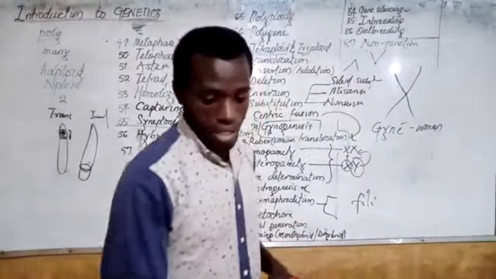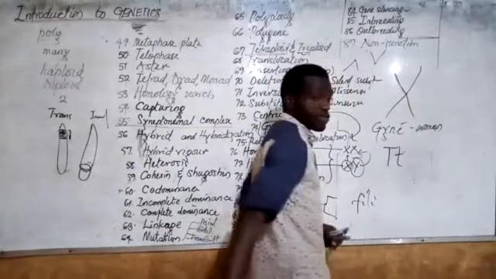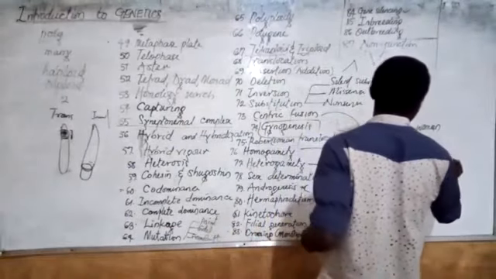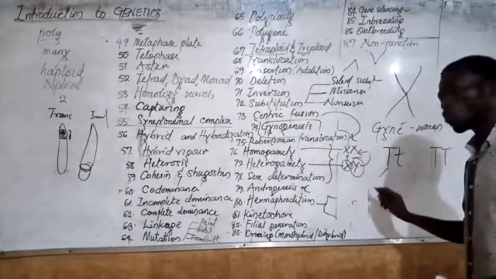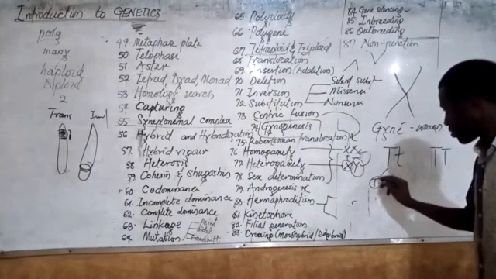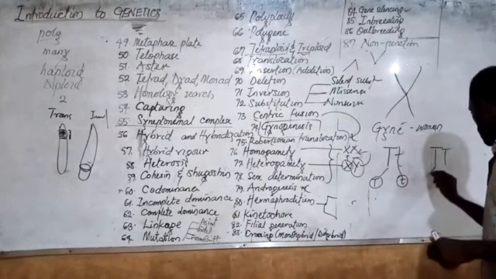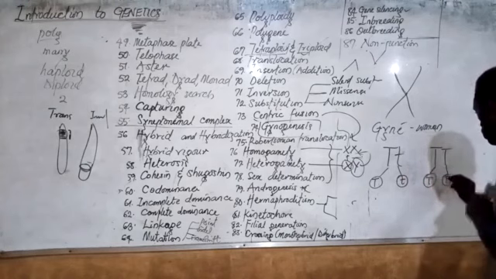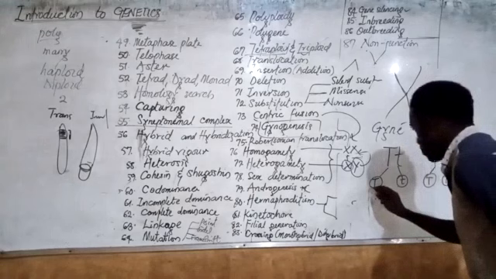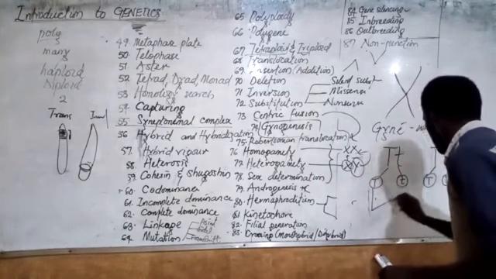So if, for example, I cross a heterozygous tall individual and a homozygous tall individual, they are going to produce gametes. When you want to cross, you have to first produce their gametes out. Note that you're going to produce their gametes out first. Don't cross directly from the parents. Produce their gametes out. So when these two cross, this is the very easy way to cross. You cross from here to here.